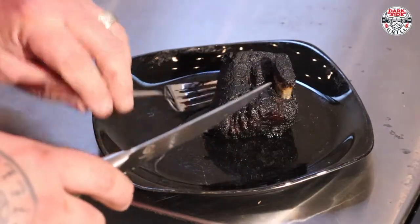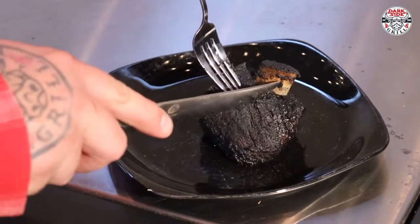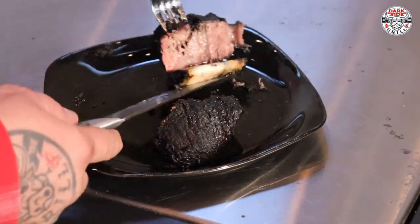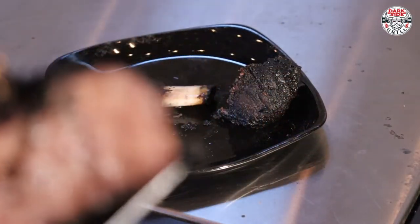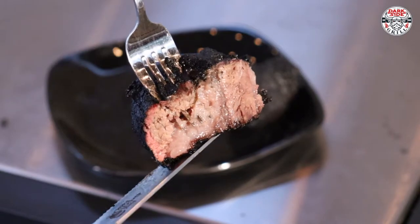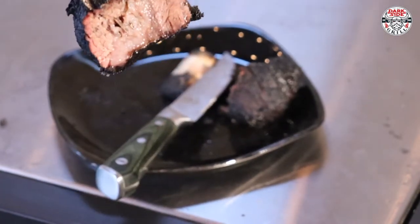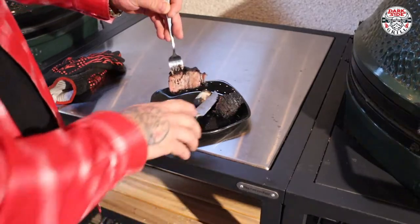She's rested for about five minutes. Take a look at that — look at how juicy and soft. Pull that bone out, just like that. Look at that — boom, there's the bone. Look at the juice, look at how beautiful that is. That's fantastic. Let me just pull this out a bit while you stare at that. Beautiful. And ready.